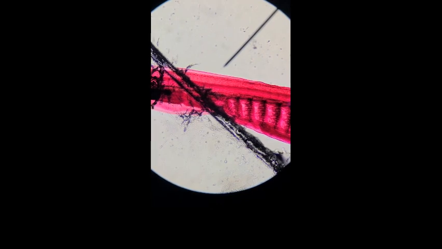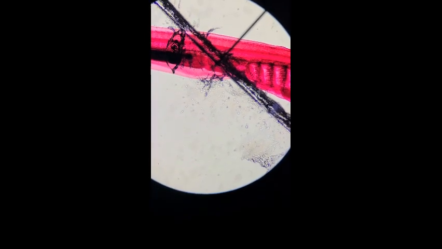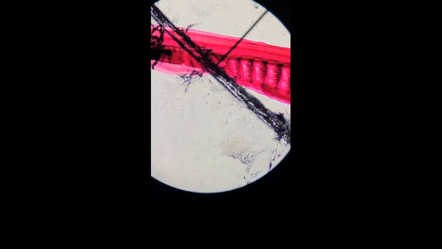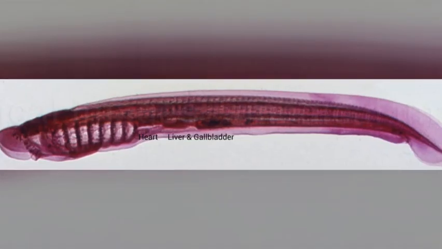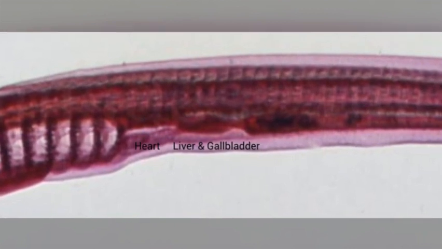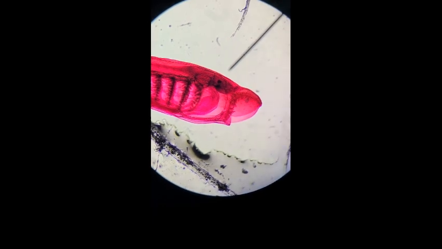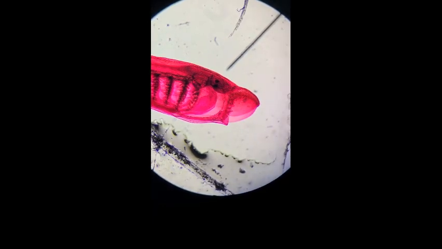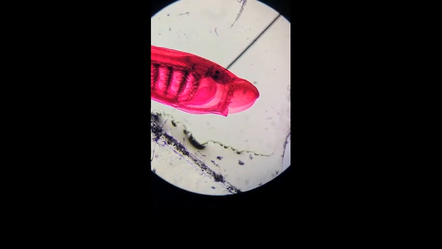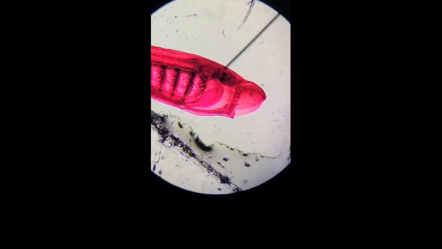Some other prominent internal differences in ammocoetes would be the liver, which is here, as well as the gallbladder, and then the heart, which would be here, that we'll display in a second. A little bit of a better photo of the heart right after the pharynx is that clearer structure, and then we have that red lump right after, that is the liver along with the gallbladder. The final differentiation between amphioxus and ammocoetes is that the ammocoetes show 3 fleshy bumps that encase the cranium. We have the forebrain, the midbrain, and the hindbrain right behind it.